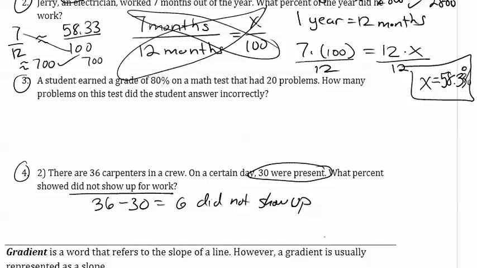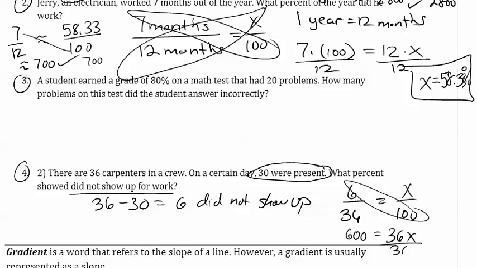But it asks us for the percentage. So the part that did not show up is 5 compared to the total that were supposed to show up. That's 35 is equal to what percent over 100? And so we can cross multiply. And so that 500 is equal to 35x. Go ahead and divide by 35 on both sides. And what does that come out to be? So x is equal to the percentage that did not show up, which is actually what we want.